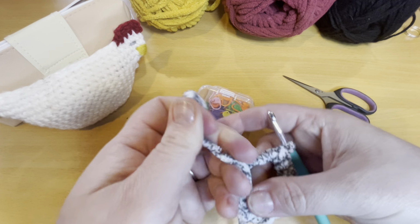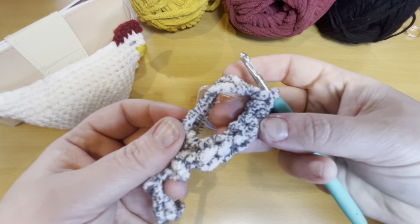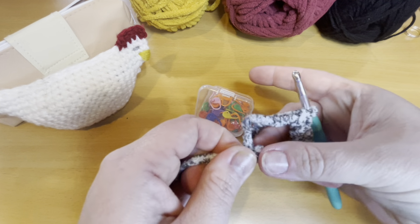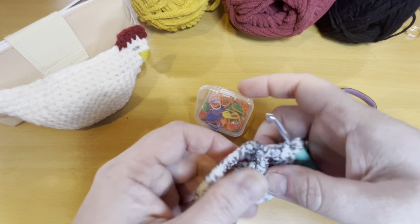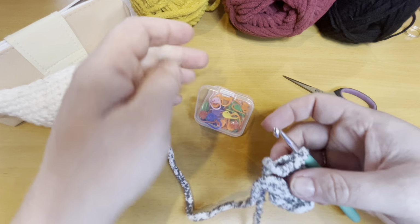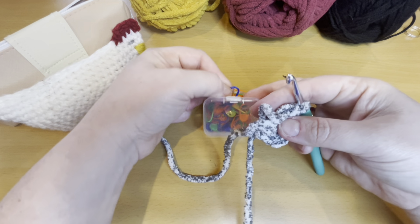We're going to pull this tight. Now, here's the tricky part. If you're doing these stitches too tight, it has the potential to break. So you want to pull it very gently. I like to kind of work my crochets along when you're pulling this, because if you just reef on it, for lack of a better term, it's going to break. I'm going to also mark the first stitch.